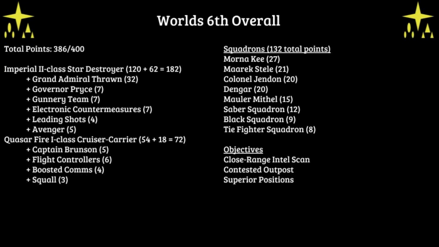Alright, so those key components can all come together in a couple of different ways. What you have in front of you here is the 6th overall list at Worlds. This was the highest placing 2-ship build in the tournament. I like to leave names out of these things so you can find it in other places, but I'm not going to put it in the video.